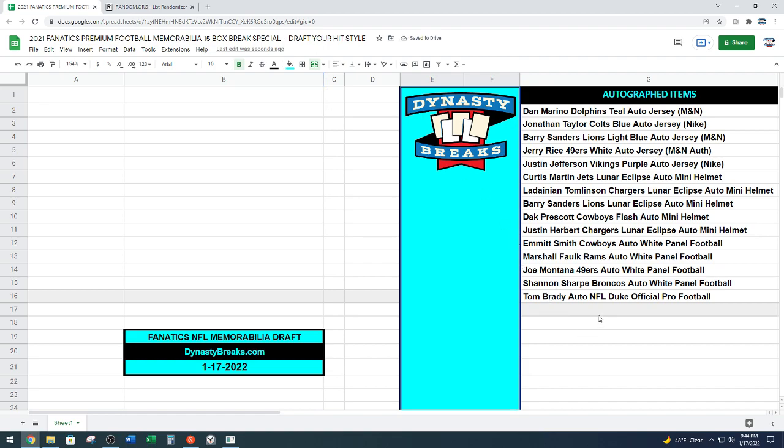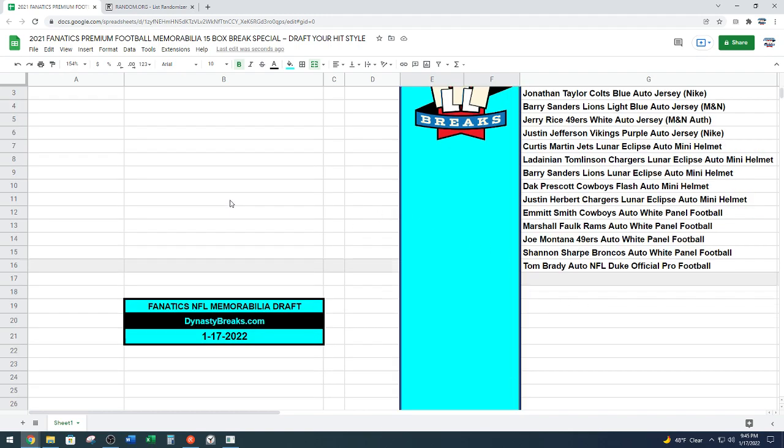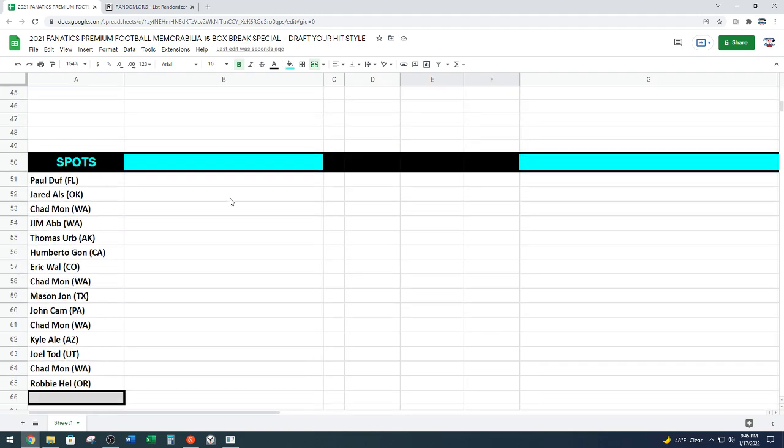We have Dan Marino, Jonathan Taylor, Barry Sanders, Jerry Rice, Justin Jefferson on the jerseys, Martin, LT, Barry Sanders, Dak Prescott, Justin Herbert on the mini helmets, Emmitt Smith, Marshall Faulk, Joe Montana, Shannon Sharp, and Tom Brady on the footballs. Let's determine our draft order. Then we will turn the sound down for 3 minutes and let you guys talk trade.